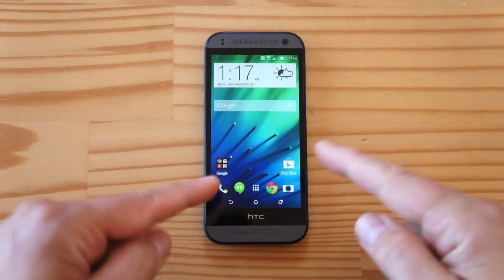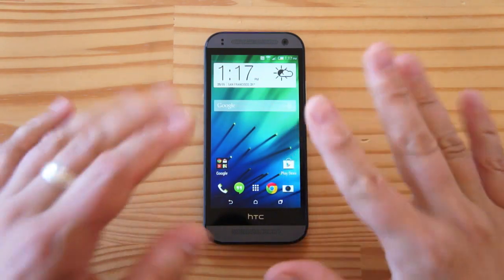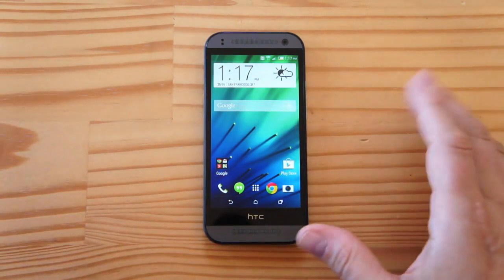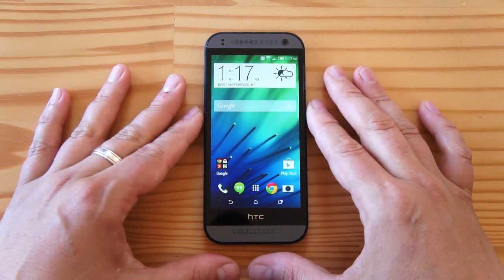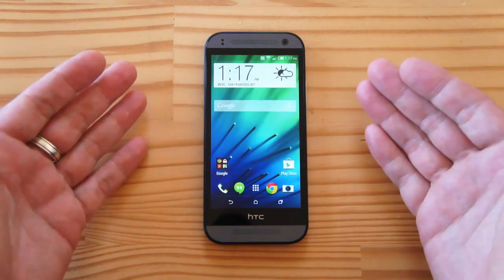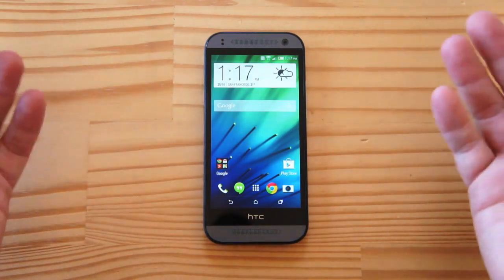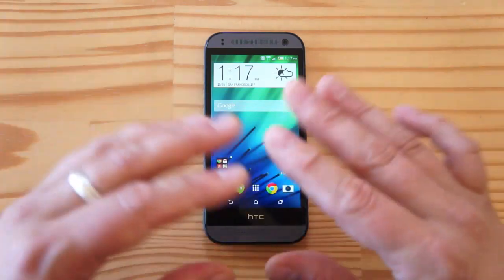Hey there, it's Tank Girl, and this here is the HTC One Mini 2. I know it's a handful, the name isn't really the best, but what this really is, is the replacement for last year's HTC One Mini. And just like last year's M7 HTC One was replaced with this year's M8 HTC One, it's an improvement all around.